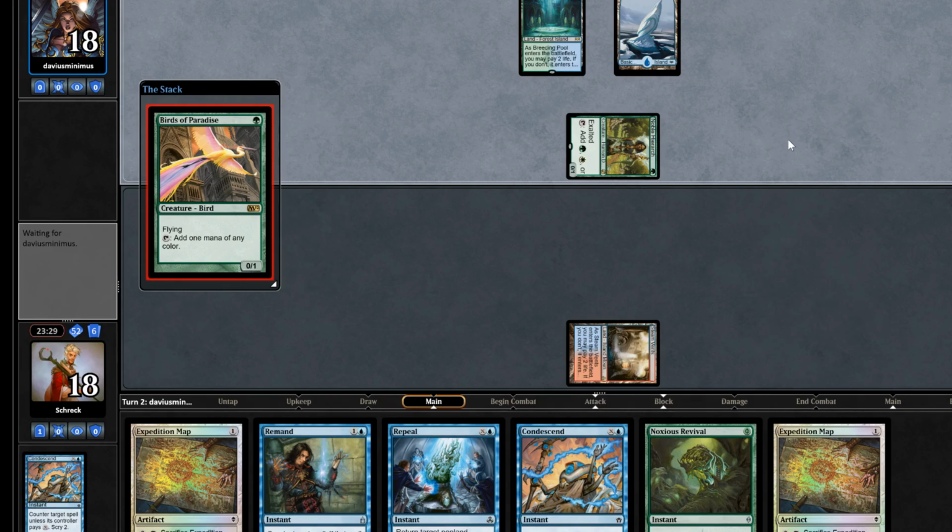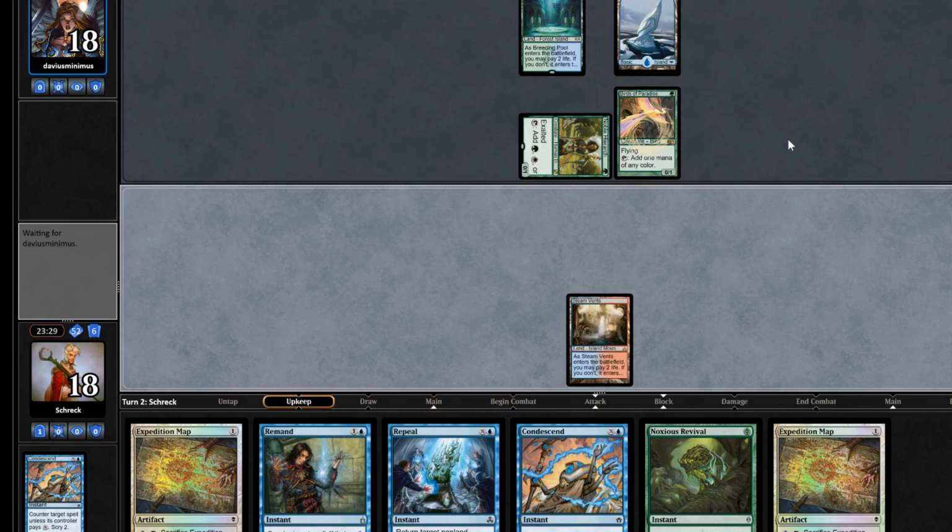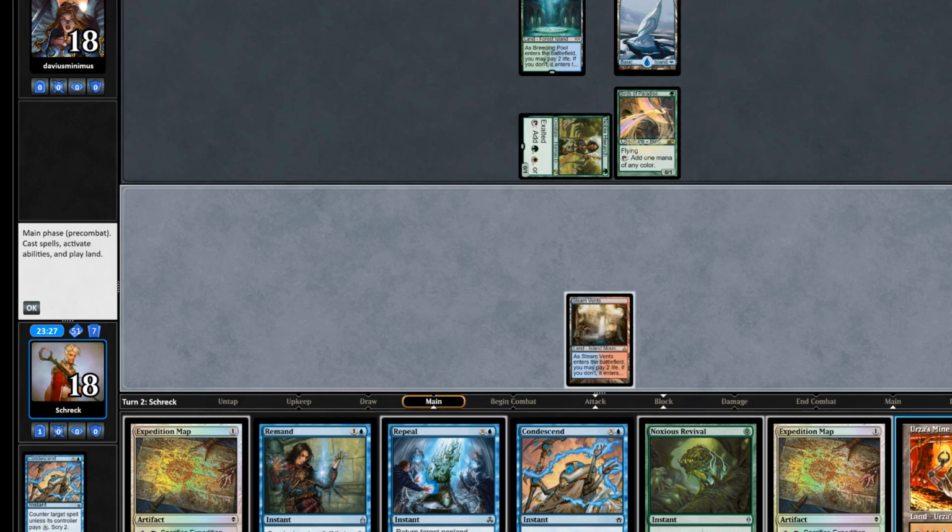I could actually have the option of using the map in my upkeep if I wanted to go that route. So I could go mine, map, upkeep, go get a power plant, and then next turn go get the tower, and I'd have Tron. That's one line of play.